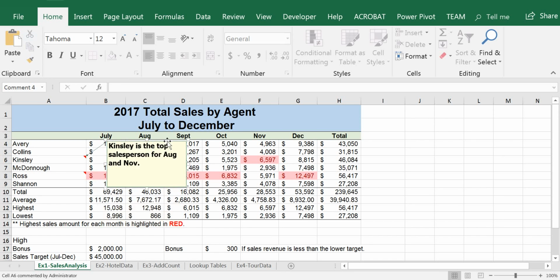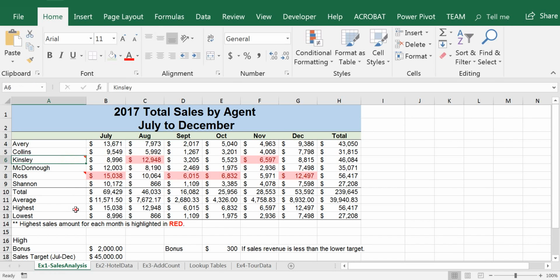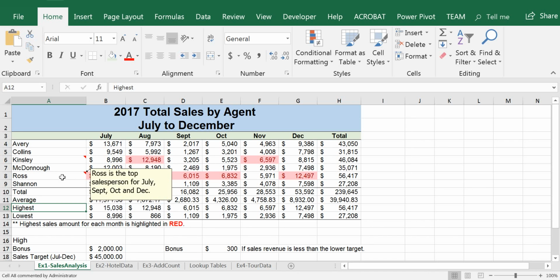August and November. Resize this. So now when I put my mouse over A6, it describes Kinsley. And I put it over A8, it describes Ross.